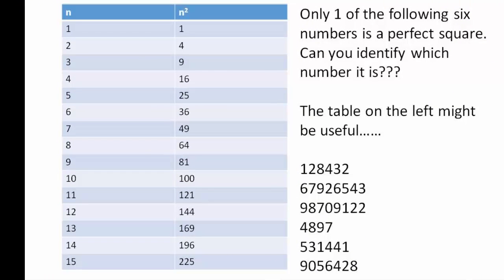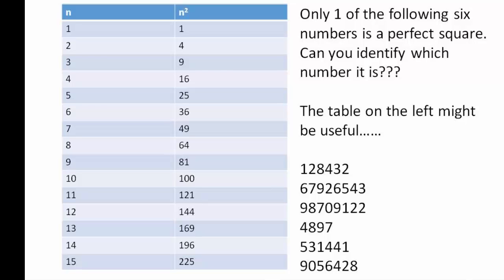There we have a little table of n and n squared right the way down to 15. There are actually lots of nice little patterns in that table. Most of the time the students pick up on the fact that it goes +3, +5, +7, +9, +11 down the right hand side. That can often help people to recall the next square number from the last one. But even more than that, I'd like you to notice that we have 1, 4, 9, 6, 5, 6, 9, 4, 1, 4, 9, 6, 6, 5 on the units column.